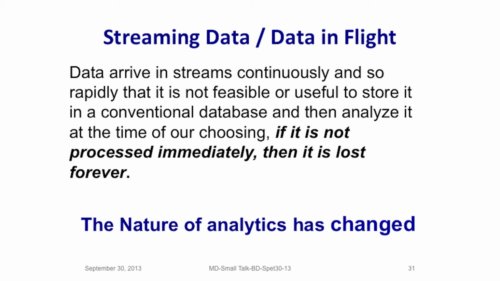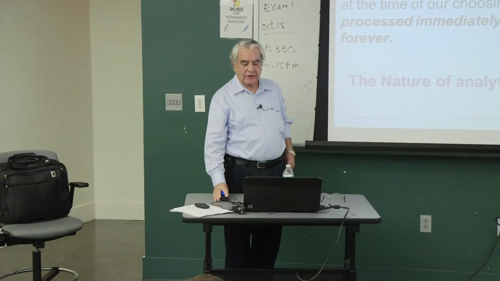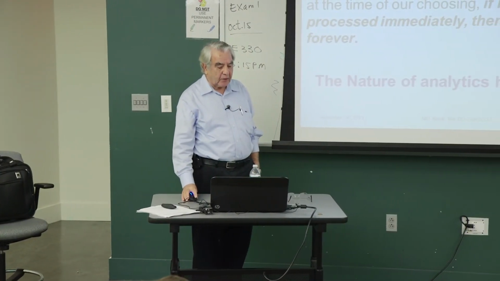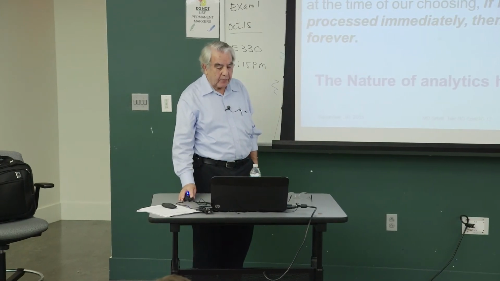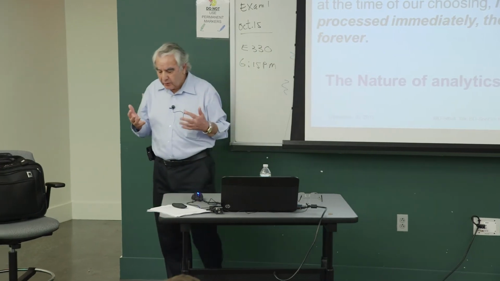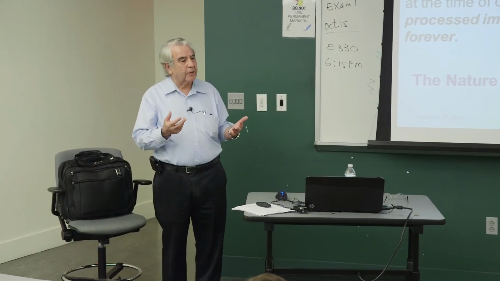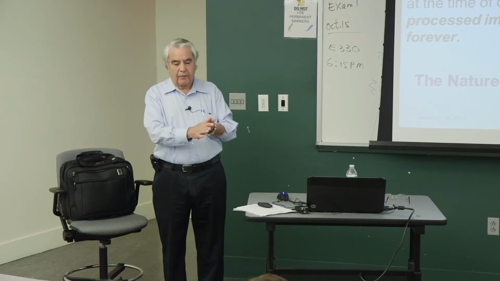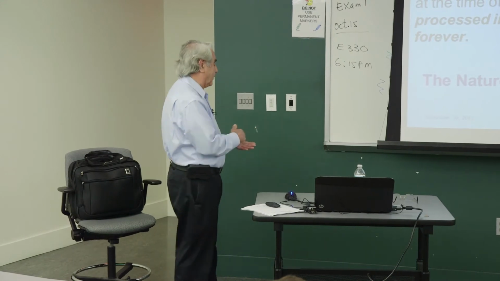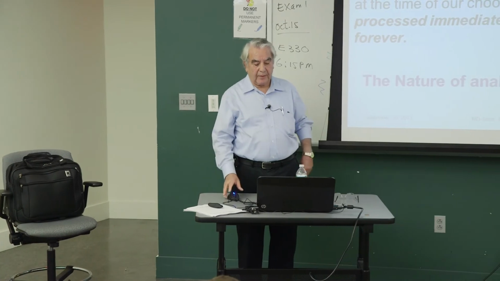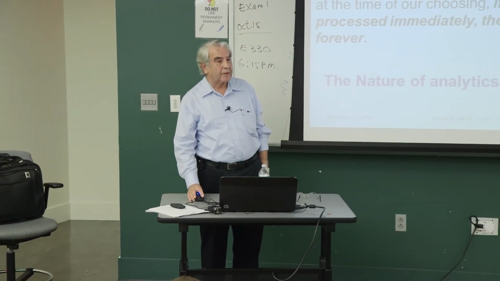So with this, and this is a sentence from you again, Dave, the nature of analytics has changed. Data arrives in streams continuously and so rapidly that it is not feasible or useful to store it. Not useful, because I want to know something in real time. I want to know if somebody's blood pressure is going beyond the level now. I want to know whether or not there is an attack on the network at this moment. We want to know if there is a fraud somewhere right now. So it is not useful to put it in a database anymore.